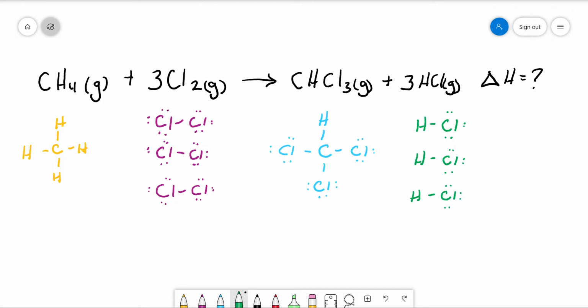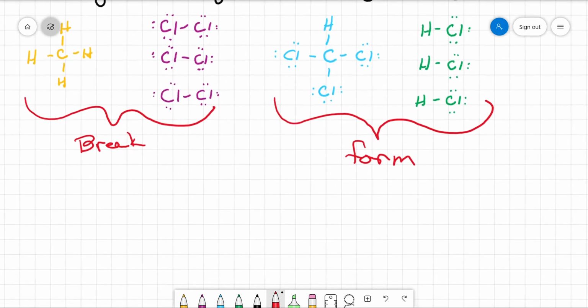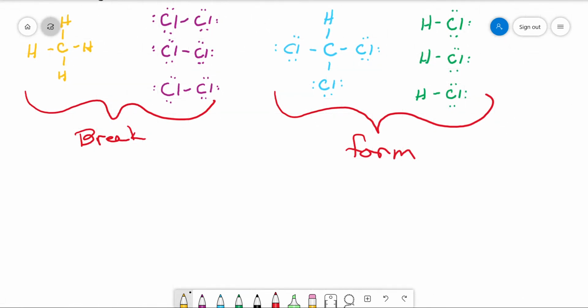All right. So now remember that we're breaking all of these bonds. We break these bonds and we form all of these bonds. And some of you may have picked up on the fact that we have carbon-hydrogen bonds over here and we still have this carbon-hydrogen bond over here. Do we really need to worry about that? It's just easier to do all of the bonds. It ends up canceling out in the math, but like I said, just simpler to do it all, okay?